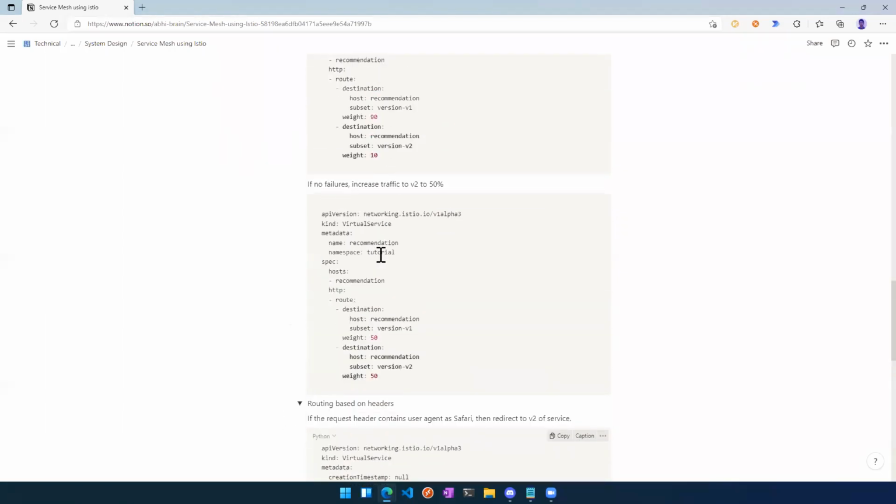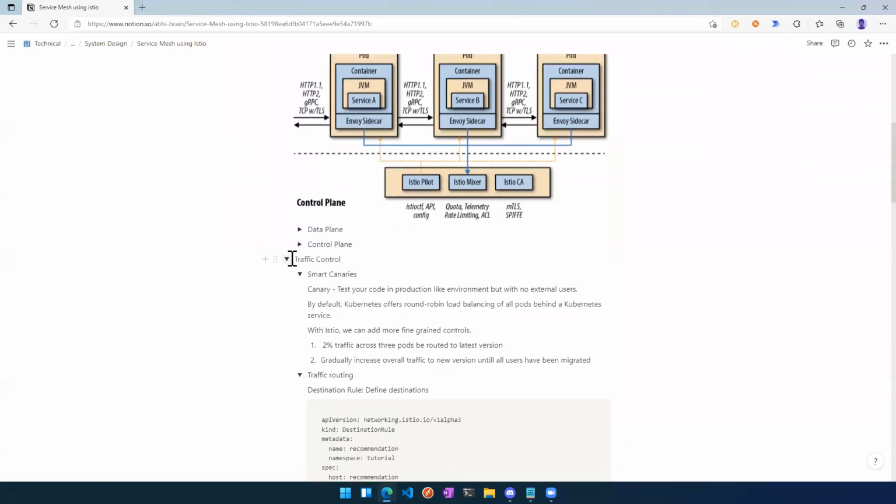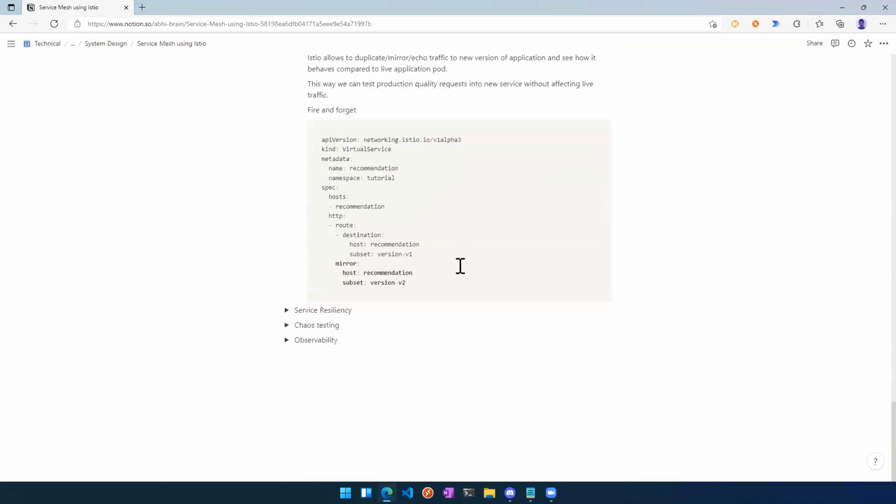Okay. Yeah. And one last question. When you say the mirror thing, do we get to mention the percentage, or is 100% of it going to go to V2? Yeah, that's a good point. I have seen that. I don't know, there could be a way. One thing is, if you want to do mirror, then mirror is mirror, right? There's no percentage-wise option.